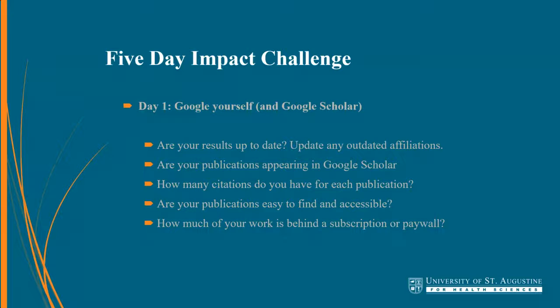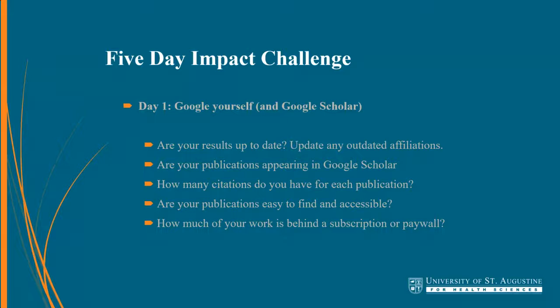If you're searching your name and your institutional affiliation, make sure that everything's updated. If individuals are trying to contact you about your research, you want them to have your current institution on your LinkedIn page, if you've got that. Any publications, and if you have a personal website, make sure the contact information on that is up to date.